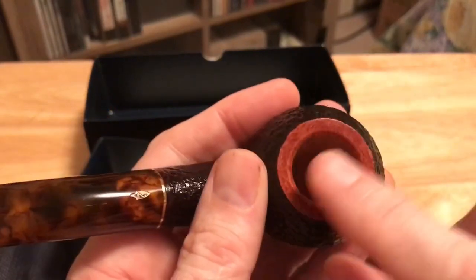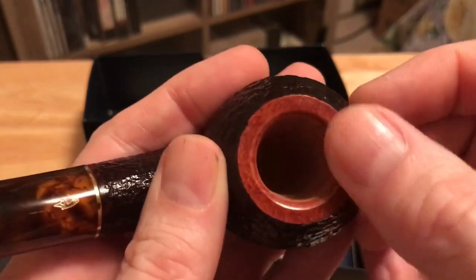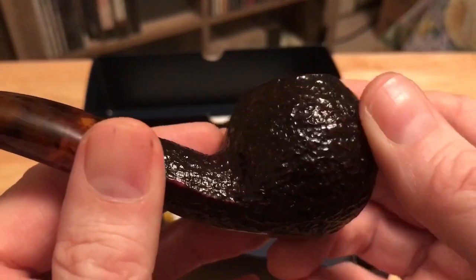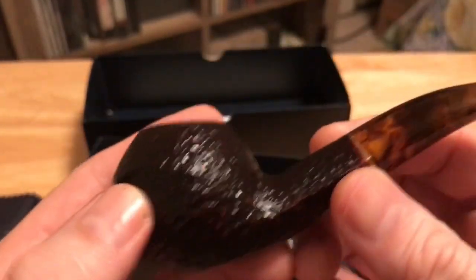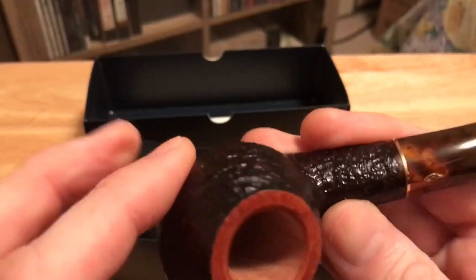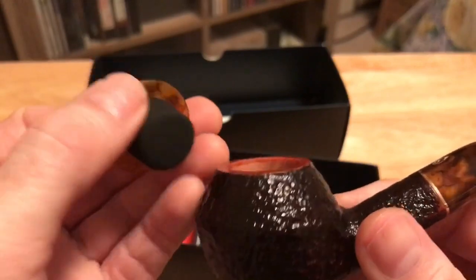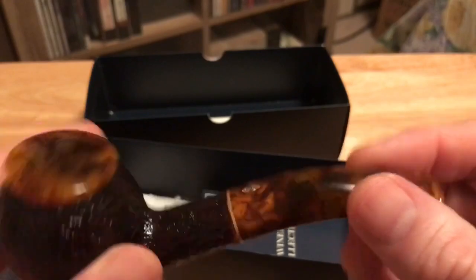So we're looking at the rim, which is beautifully done. And you can see underneath, the color beneath the wood, where they stained this and they rusticated it here, like a very dark brown, blackish kind of color. There's no carbon coating in the bowl, no pre-coating, so this will have to be smoked from the very beginning, hence building a carbon cake.